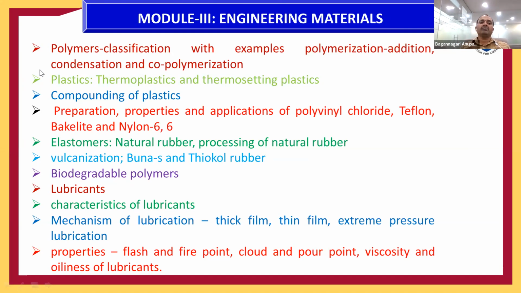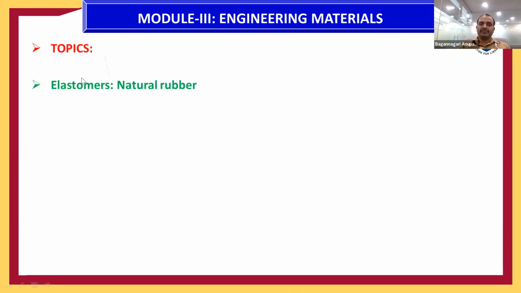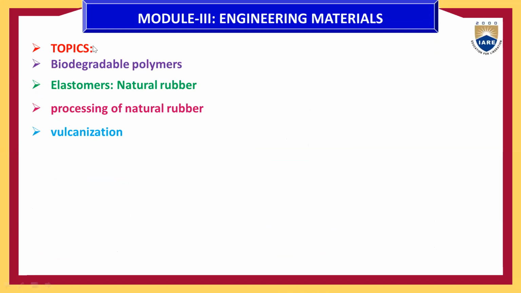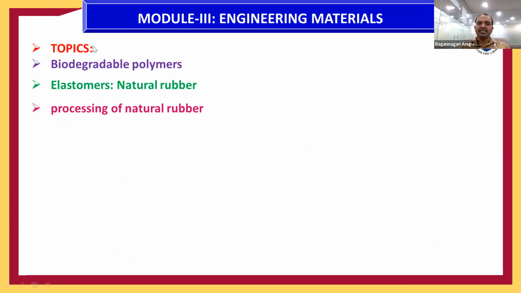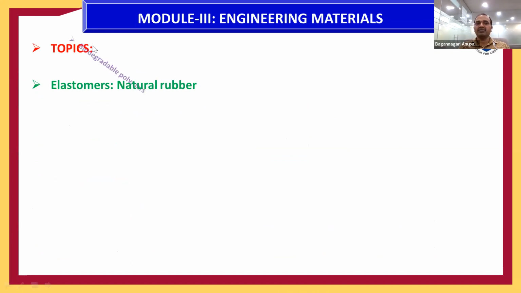Okay. Now the last topic in module 3 is biodegradable polymers. So what are biodegradable polymers? Anyone know about biodegradable polymers? Decompose easily, very good. The polymers which are easily decomposable are called biodegradable polymers. Suppose you see these disposable masks. These masks are easily disposed, that means easy disintegration and easy deformation take place.